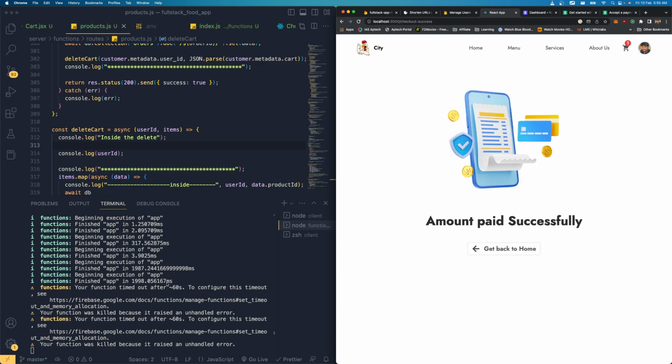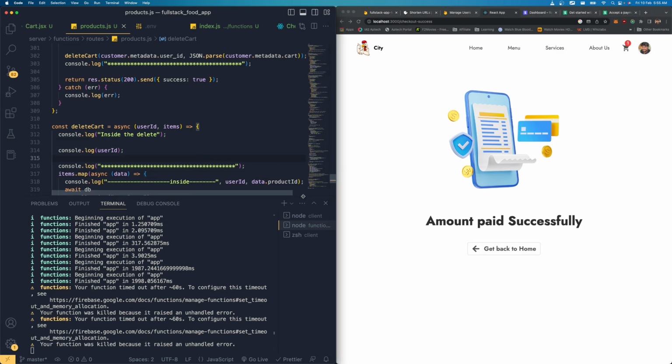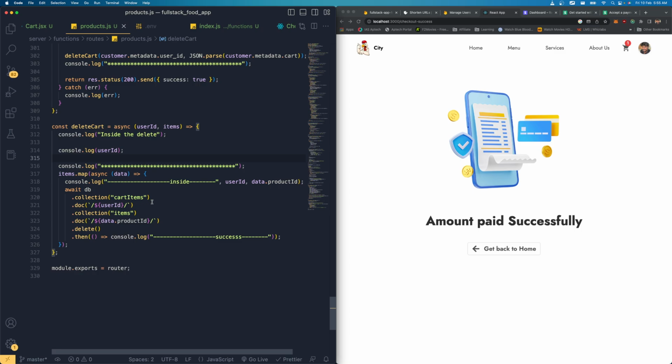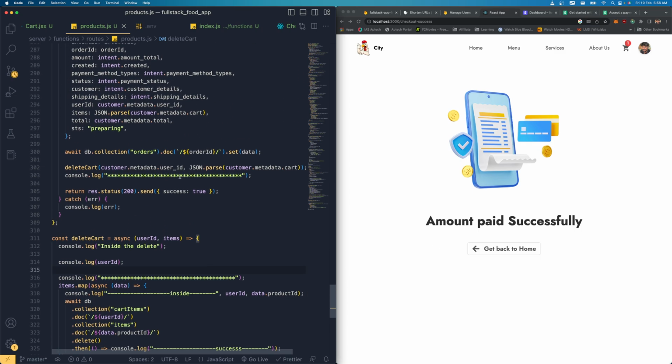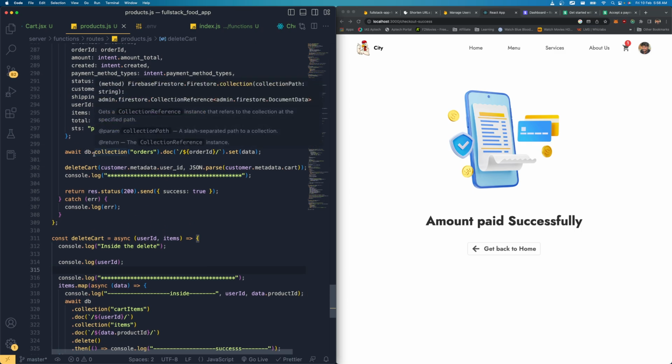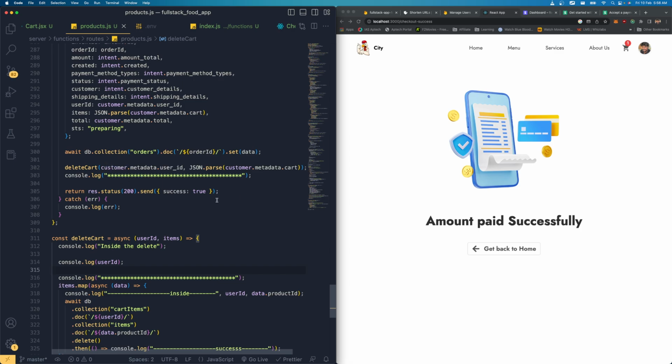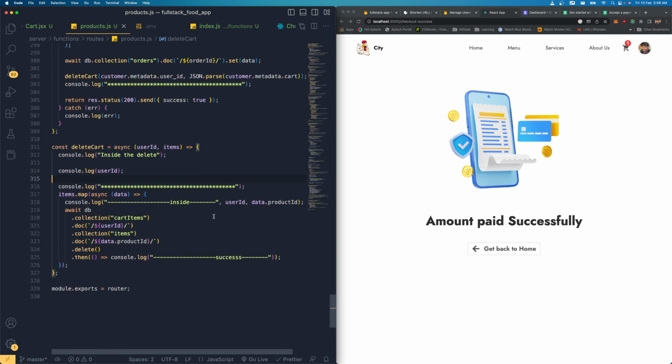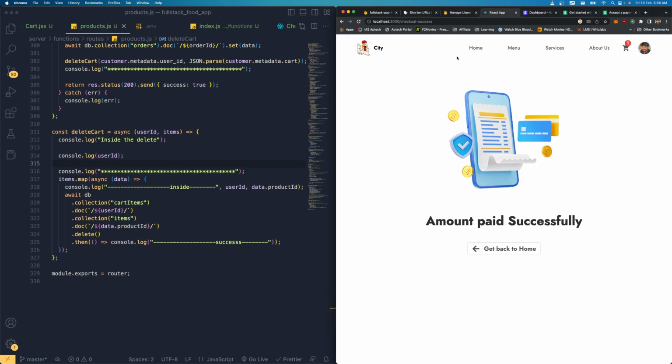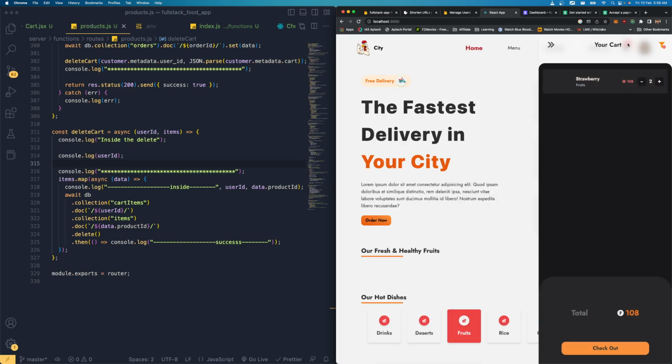Okay, it's coming inside the order, but the delete order, it's not waiting. It's not waiting, that's the problem. But we already created the await option over here. So what we need to do, let's try it one more time.